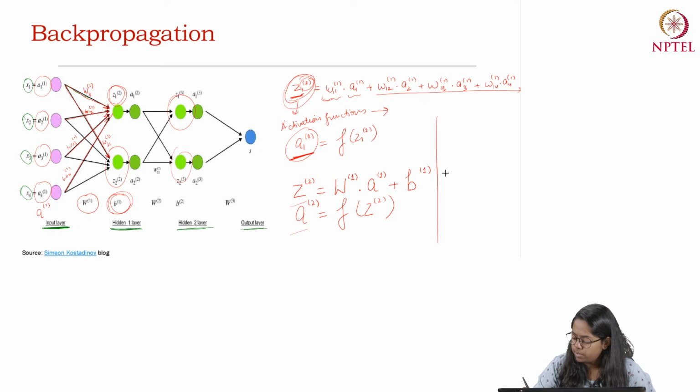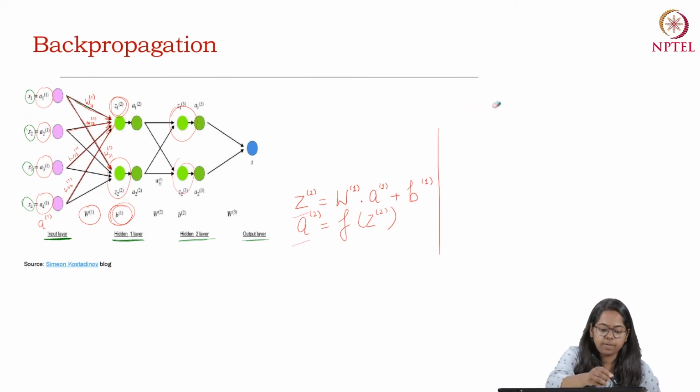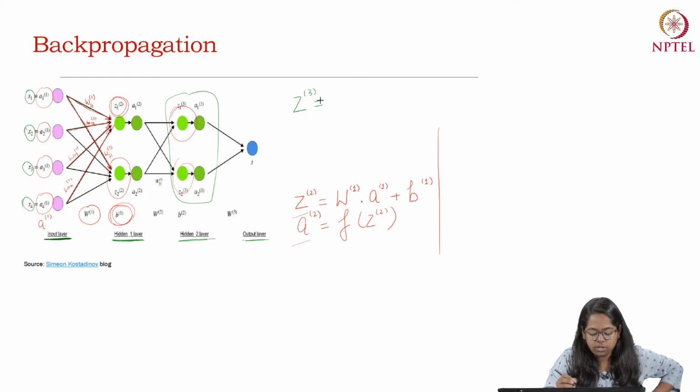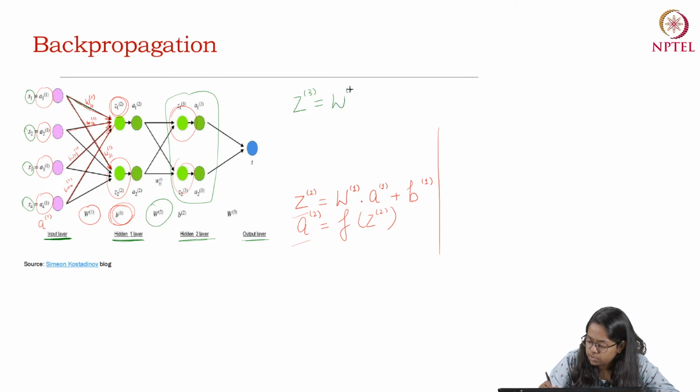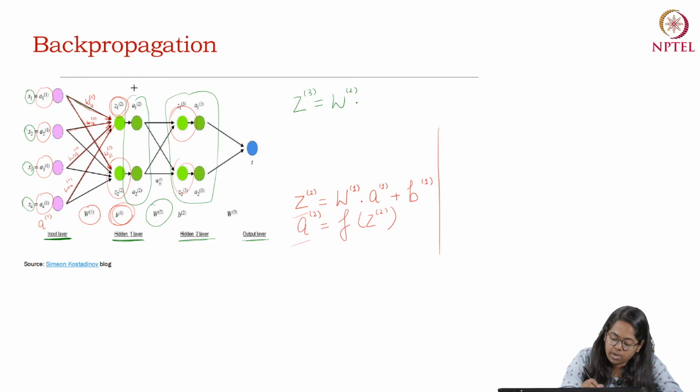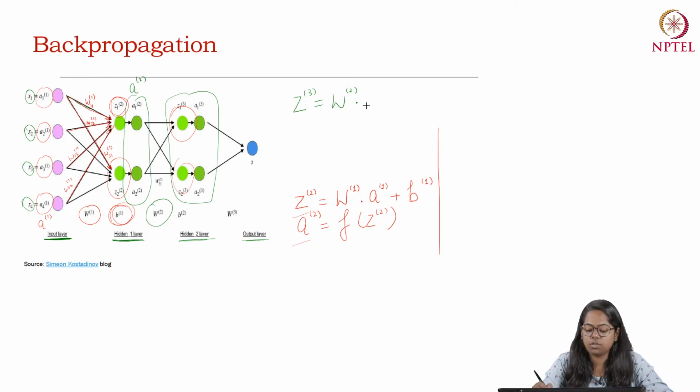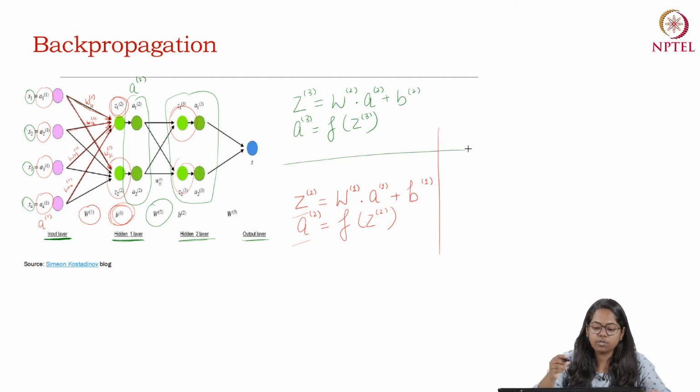So for the second hidden layer, let's write it down here. We'll have z of 3 equal to the w2 that we have here, the weights associated with layer 2, into this a's value that we are getting, since this is the input for our second layer. So we can write it as a of superscript 2 since it is associated with the second layer, w weights of the second layer multiplied by the activation of the second layer, and then plus the bias of the second layer. And finally this a3 that we have is the activation function applied to the z value for layer 3, right? So we just see the equations here.